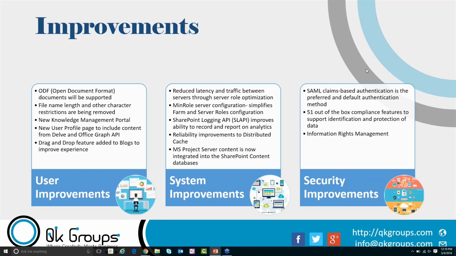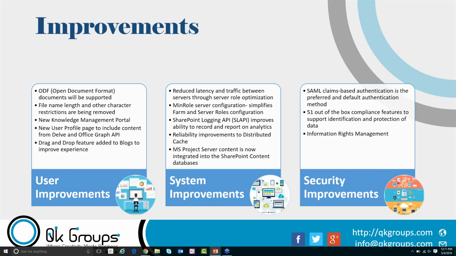So a little bit of improvements. There are some amazing things, little bit amazing things that affect the way you work. For example, ODF, you can now create files in the document library and save them as open document format extension. So this will allow your users to edit those files in whichever program they want to use. File name length and other character restrictions have been removed. So you can now add some special characters such as the ampersand symbol, but be careful. Not all are available. The percentage symbol and the pound symbol are not included.